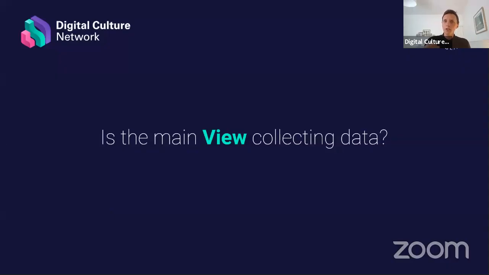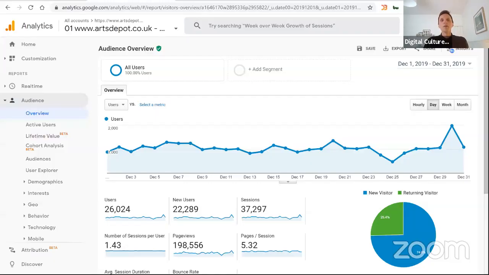Now, once you've gone into your view, you need to have a look at, is it actually collecting data? Because without data, Google Analytics is a bit useless, really, isn't it? So if you go into Google Analytics, you click on Audience and then Overview, you should see a timeline such as this. So it's collecting data over a long period of time. And if there's nothing in there, there's an issue. So you'll need to investigate if it's a setup on your site, or if it's a configuration issue within the account itself. So if you are having troubles with that, get in touch with us. We should be able to help you.